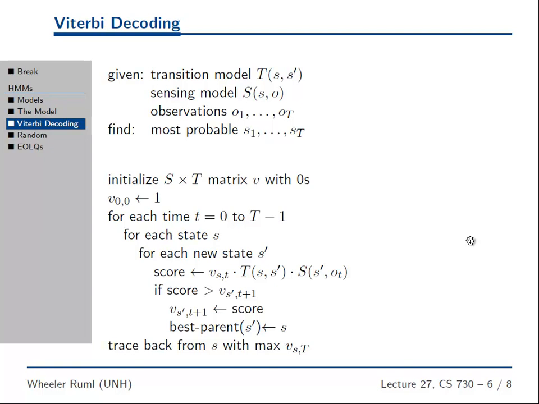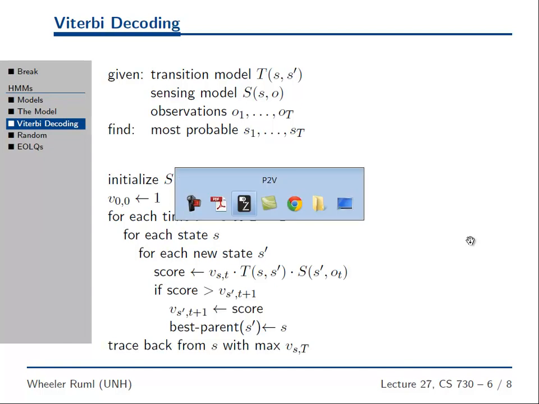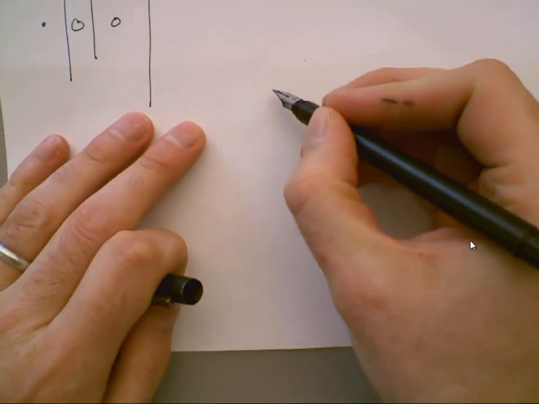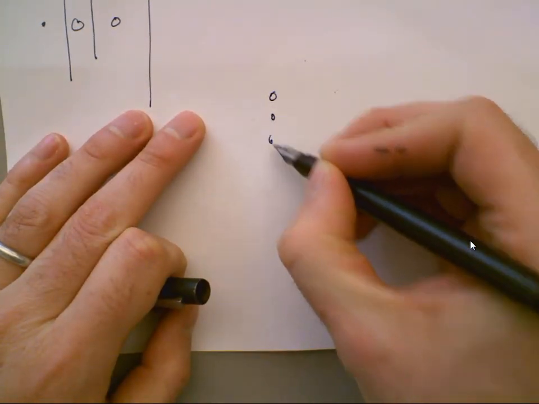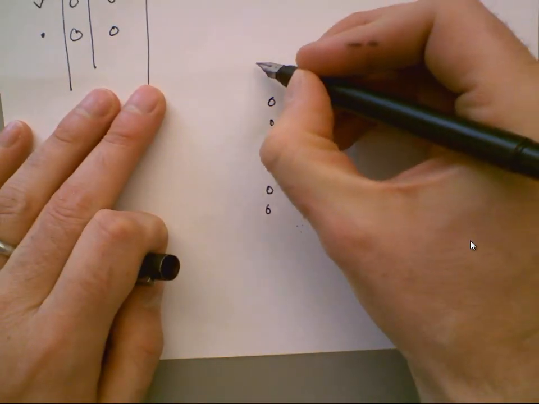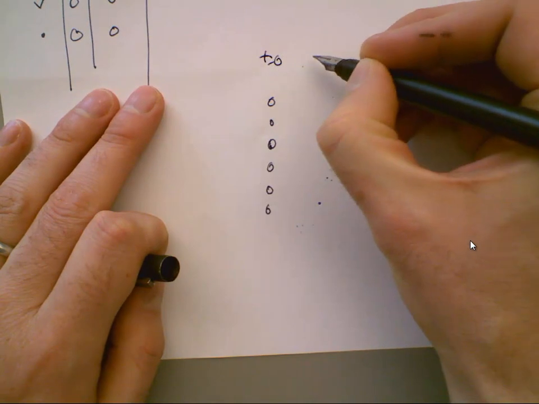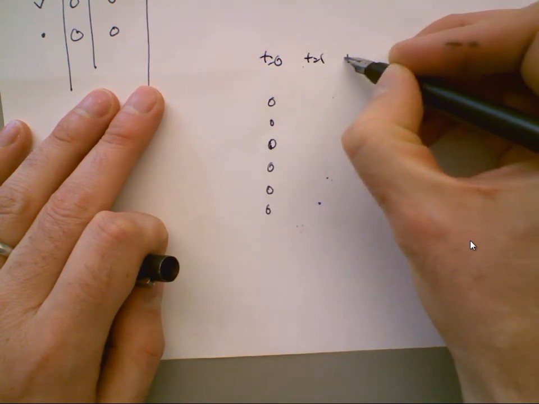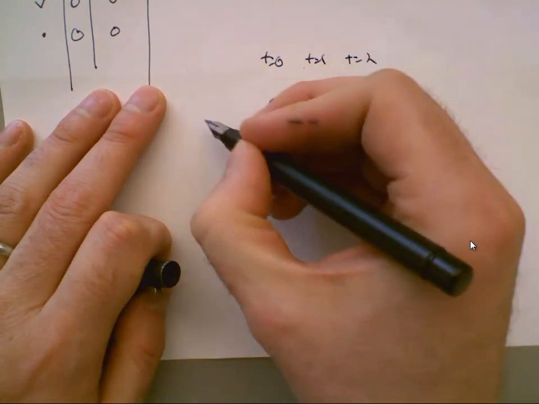We're going to make a lattice. Let me just sacrifice this piece of paper and show you. Make an offering to the gods here. So at any one time, you could be in one particular state. So here's t equals 0, t equals 1, t equals 2 at any particular time, and here are the states.